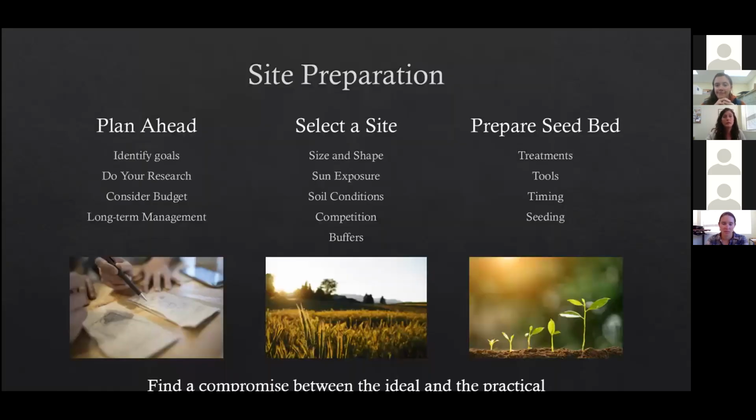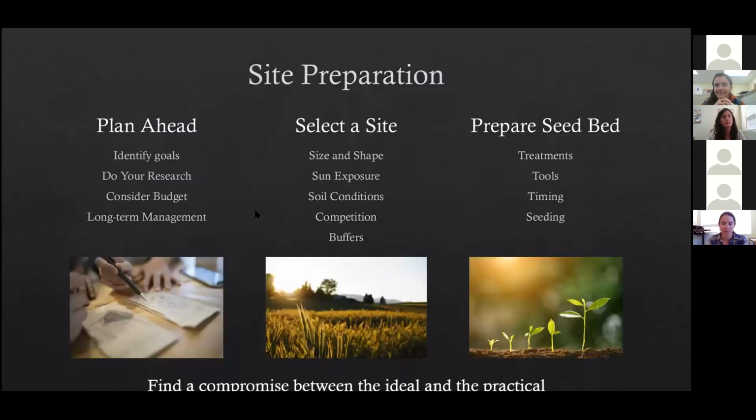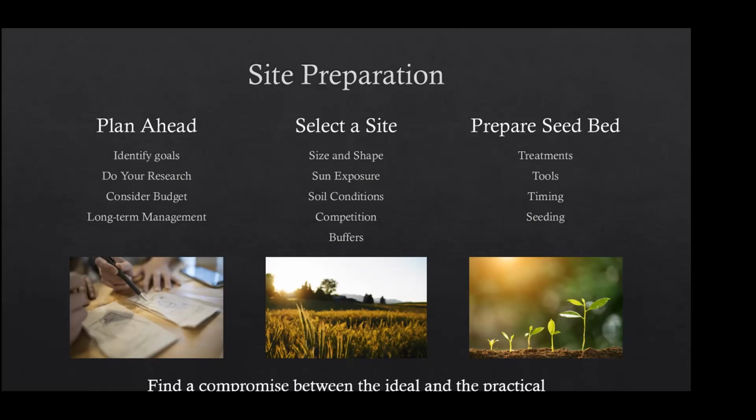So when you're selecting and preparing your site, there are many factors to consider. And what you'll find is that often your site selection is a compromise between the ideal and the practical. So you want to do some planning. That's a critical first step. You want to brainstorm, research, and develop a plan for what you want to do. So identify your goals for your property.